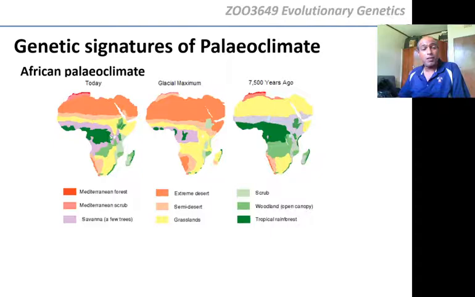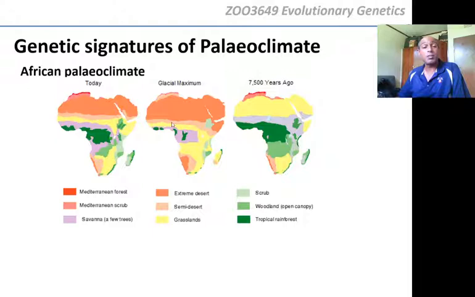But 26,000 years ago, during the last glacial maximum, the last ice age, Africa looked different. For those of you who do not have eyes, they look the same. But for those of you who have eyes and are observant, you will see what? The grassland has become continuous. So the grassland was continuous 26,000 years ago in Africa. Okay?